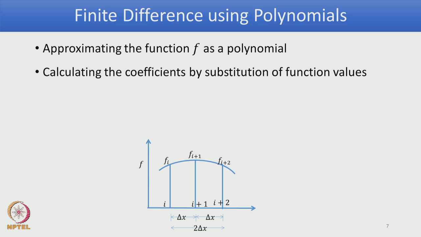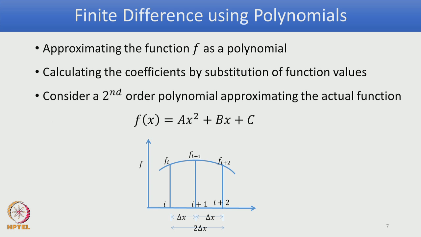Depending on the degree of the polynomial, obviously one will get a different accuracy scheme, and a polynomial will have an expression with coefficients. You can evaluate the coefficient values, substitute them in the function, and subsequently take derivatives, then you will get the difference formula. In this exercise we are going to demonstrate that procedure by considering a second order polynomial.